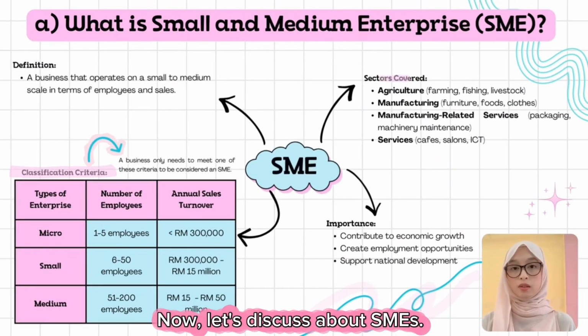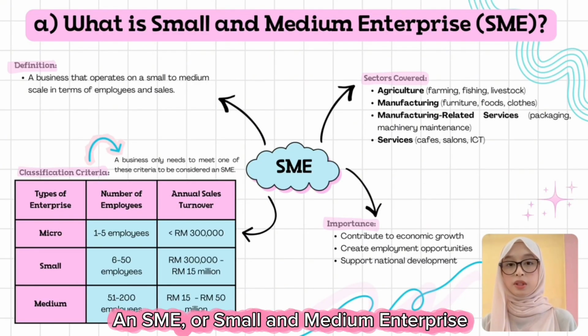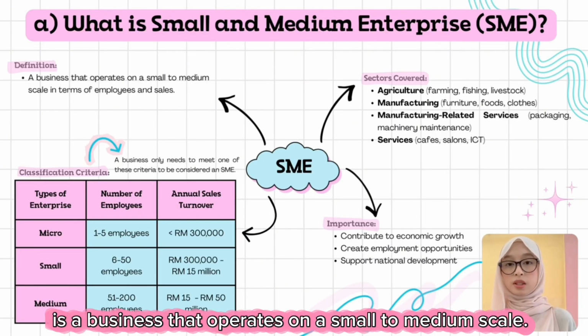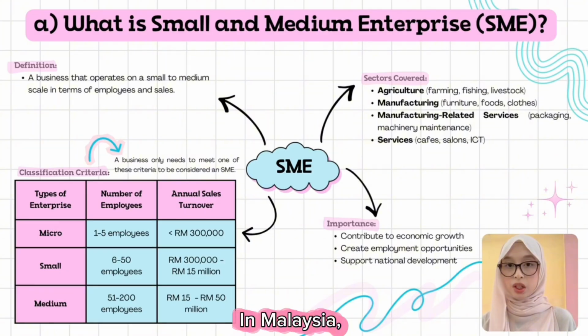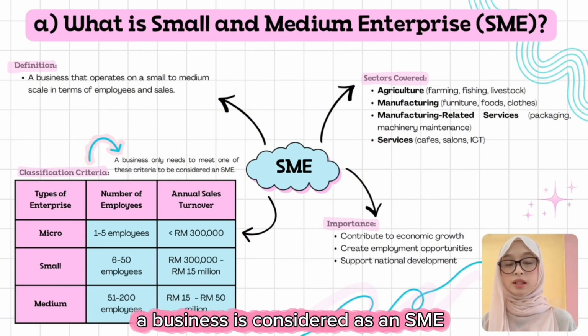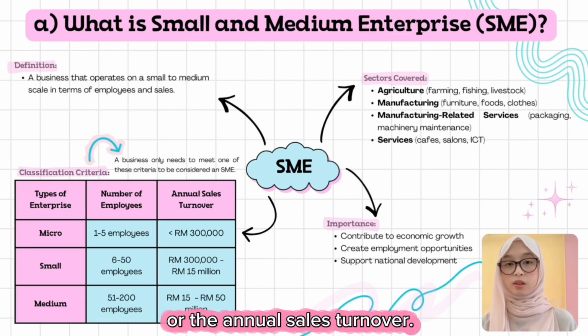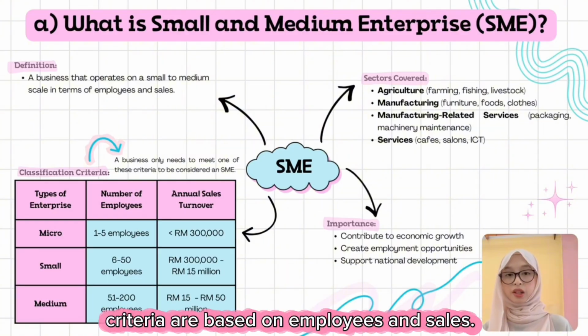Now let's discuss about SMEs. So what is an SME? An SME or small and medium enterprise is a business that operates on a small to medium scale. In Malaysia, according to the National SME Development Council, a business is considered as an SME if it meets either the number of employees or the annual sales turnover. The classification criteria are based on employees and sales.